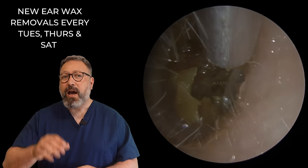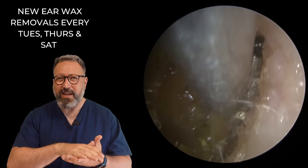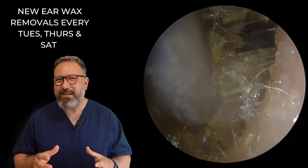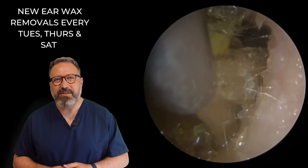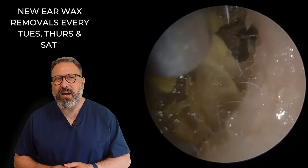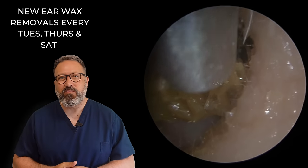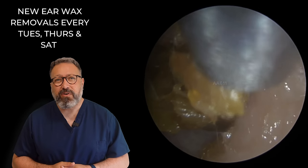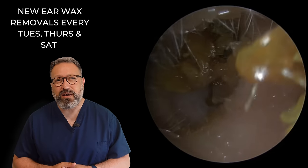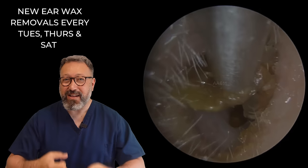I've put a little bit of olive oil in — two reasons really. First, because it's a little bit stickier underneath, so it's going to help stop it from re-sticking. But the other thing is oil tends to loosen everything up a little bit in the ear canal, making it just a little bit easier to pull this out. We've got a good grip on this little bit of dry skin on one side, so I'm just working that out, because a lot of this drier wax material will have dried around some of these skin layers, meaning it's going to hold everything in really, really tightly. We've managed to break a little bit — there we go — just starting to come away. You can see that top section pulling forwards. You can see how it flicked back as it broke away, so it's really held in there very, very tightly.